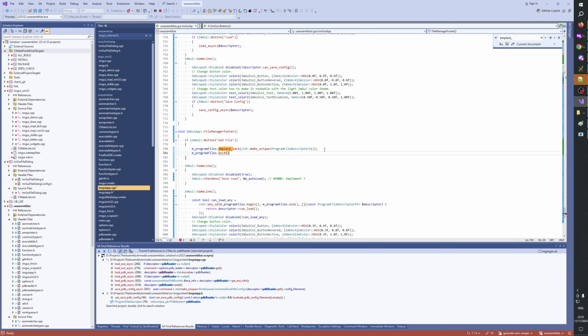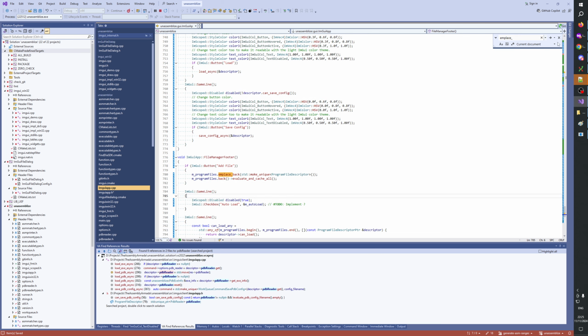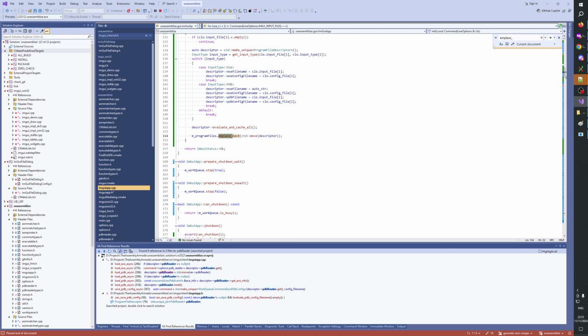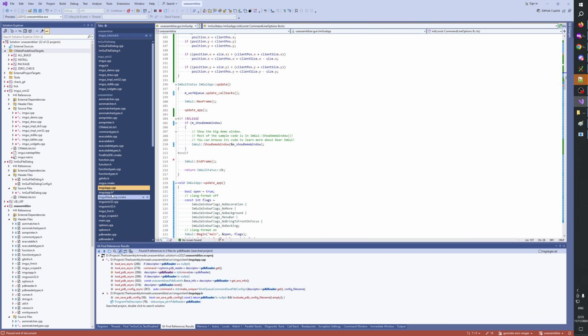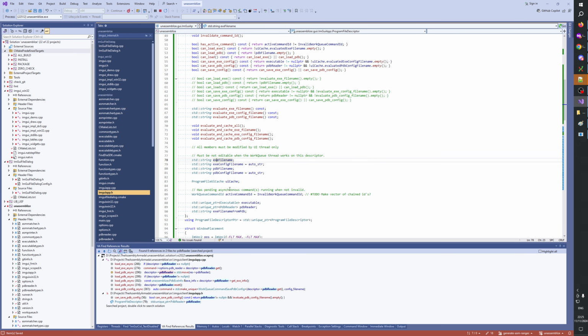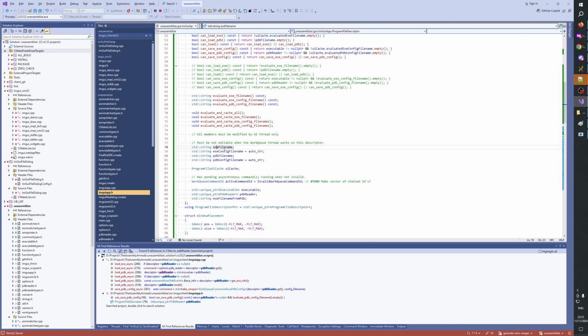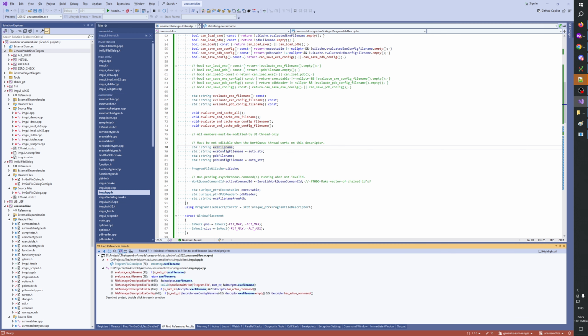Evaluate and cache. Okay, and now what we do, whenever we change one of these guys here, then we evaluate and cache.